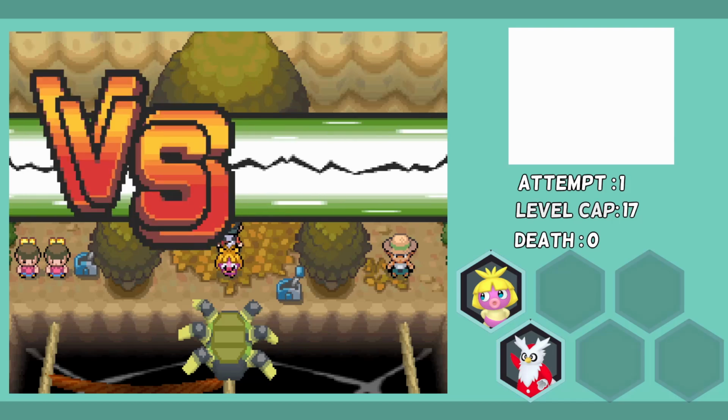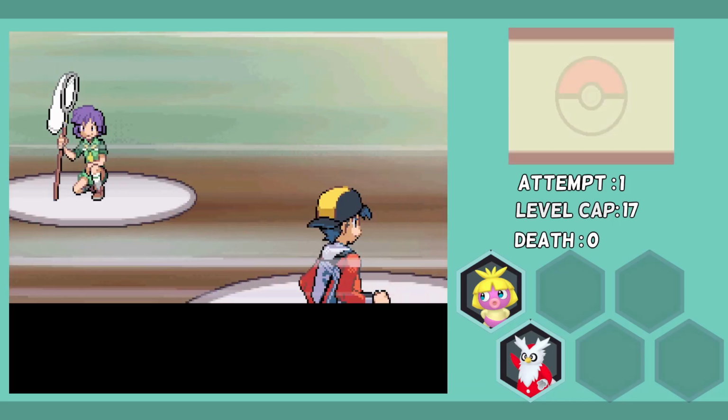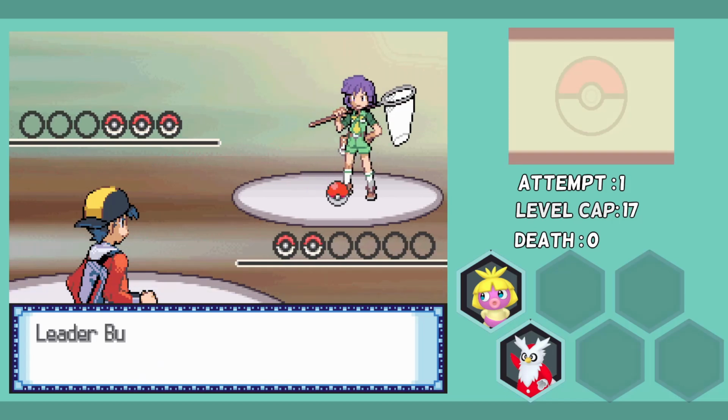Bugsy's Scyther is going to be a problem. I don't think we outspeed it yet, but it has priority Quick Attack that is boosted from Technician. It also has U-turn.